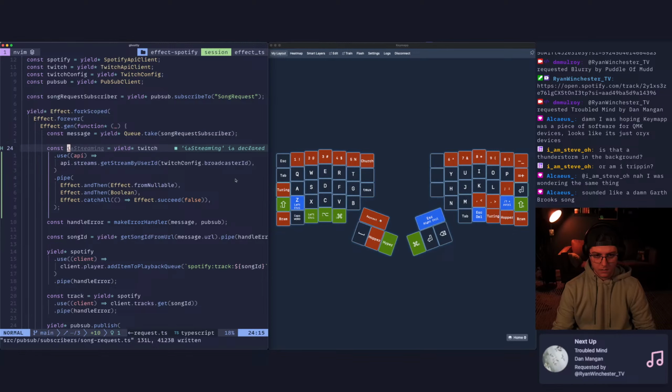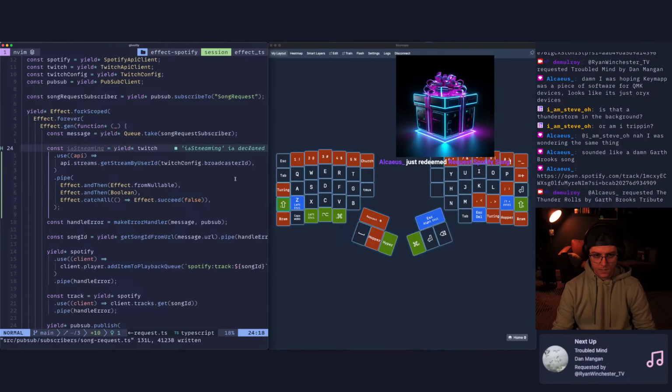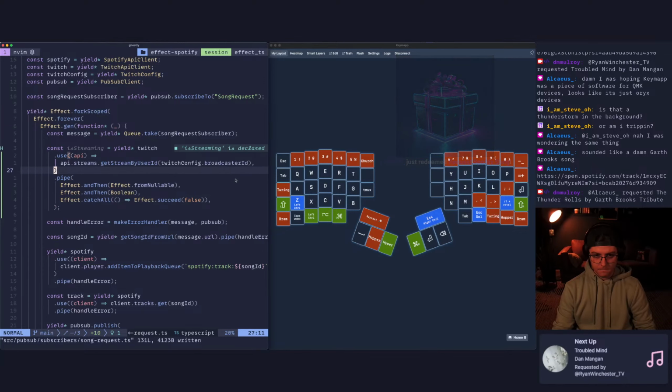Okay. That seems reasonable, right? So we call get stream by user ID if I'm streaming. This can't return an error, can it? Let me return that. Yeah, it never returns an error.